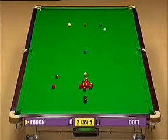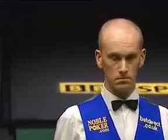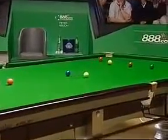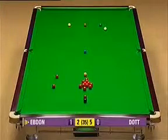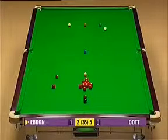What made him a very dangerous player this week, and that for me is what he's got to do. He's got to play attacking snooker. He will get beat against Graham Dott if he plays the way he is at the moment. He's got to up a gear. Graham Dott still may beat him. He's playing very well, but for this to be a close match, Peter has to attack.